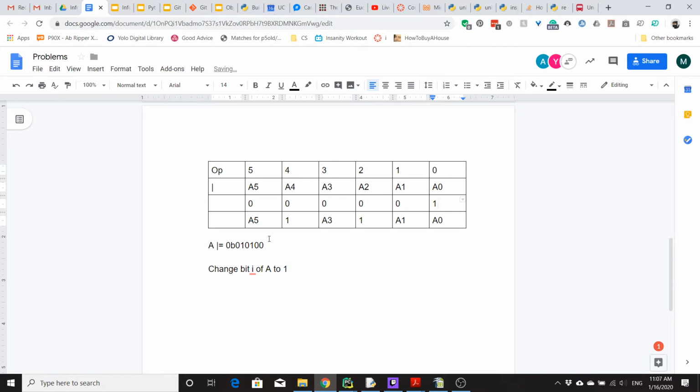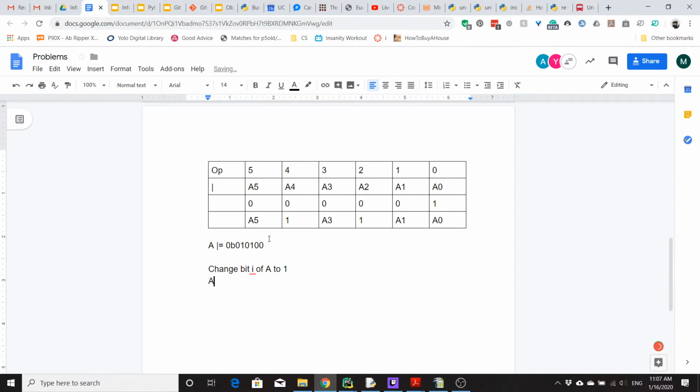This 1's at position 0. Agreed? But we want to get our 1 to what position? I. So how can I move my 1 to position I? Left shift it by I, right? Because if I wanted to get to position 3, I want to move that 1 3 to the left. If I want to get to position 5, move it 5 to the left. Position 4, 4 to the left.